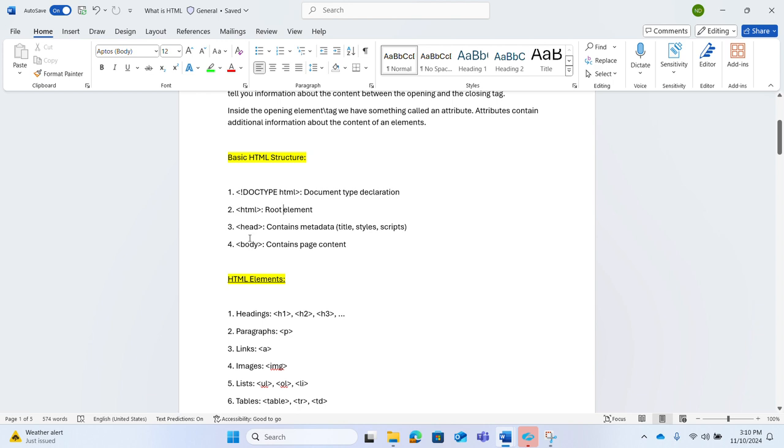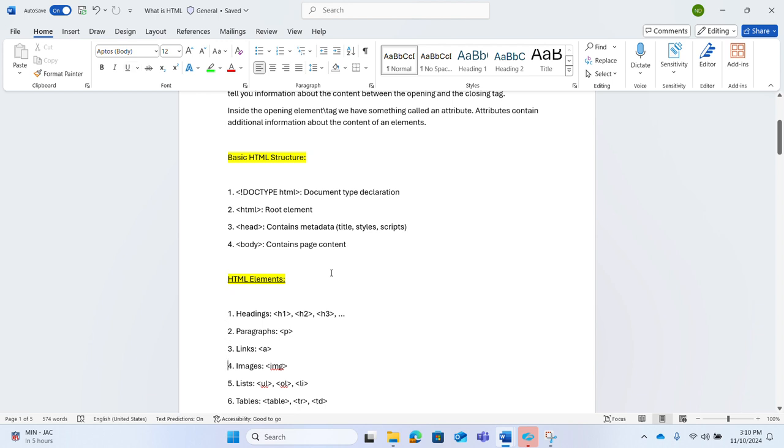And then we have the body, which is also a double tag. We have the opening and the closing tag of the body. But because we're just explaining the basic structure of HTML, we don't have the closing tags here. We just have the opening element only, just to explain the structure. Okay, it's the HTML, the head, and the body. That's the basic structure of the HTML.